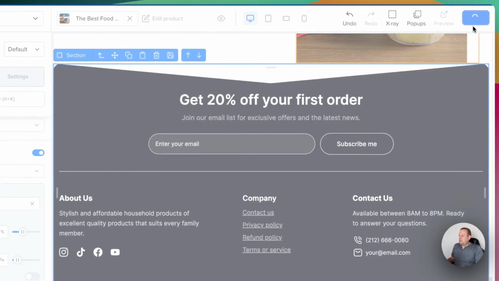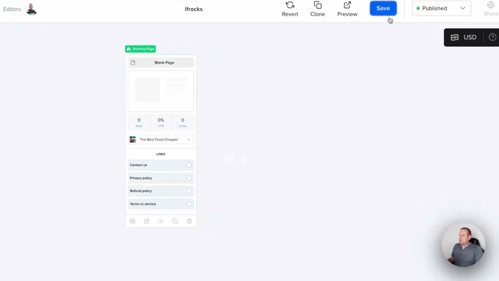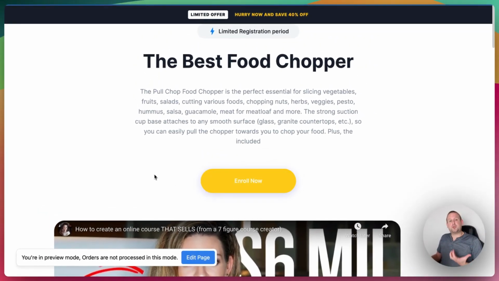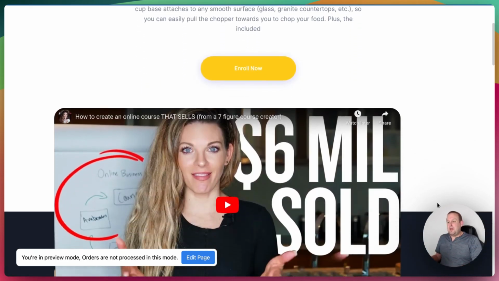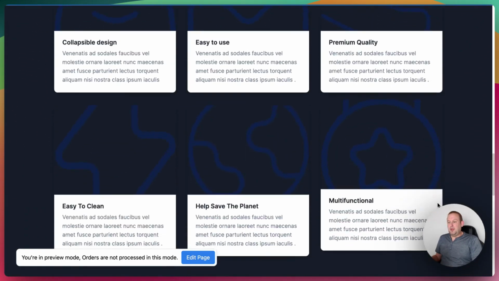And now if we save, right, and we're going to preview, we first need to publish the funnel itself. So let's do that. And if we preview now, you will see that we have a fantastic looking page already with really little customization, and we pulled in all the different kinds of elements directly from the sections and the different kinds of templates. We just basically mixed and matched towards our own preferences, adjusted a little bit, and this is the result already within just a few minutes of building. How cool is this, right?